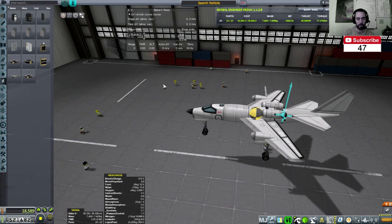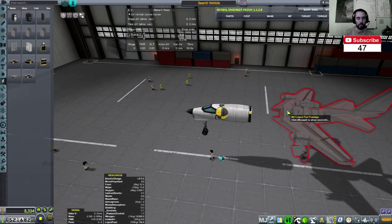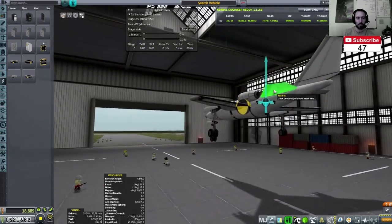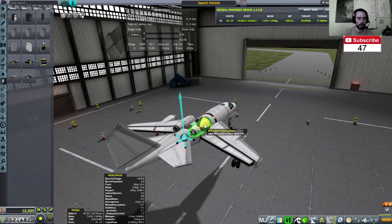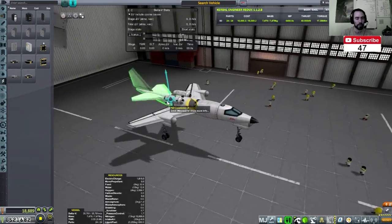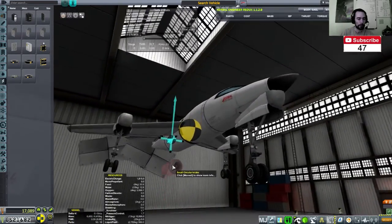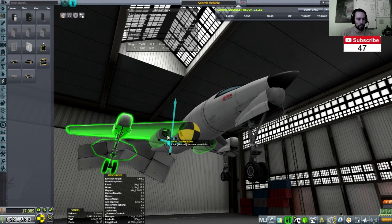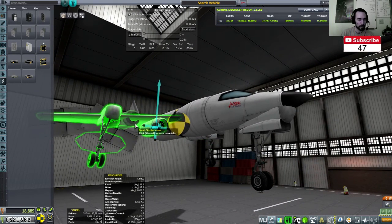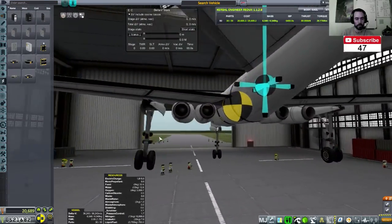Probably want a battery in there. Our thrust to weight ratio is kind of low. Slightly. There's a couple ways to fix this. This might actually look cooler anyway. There we go. Now we have a respectable thrust to weight ratio.